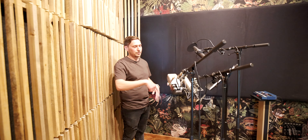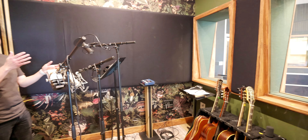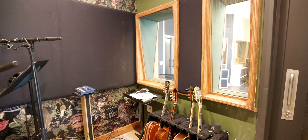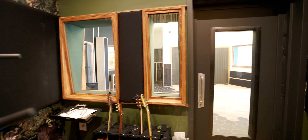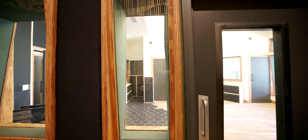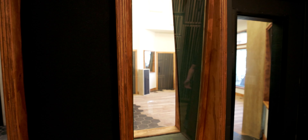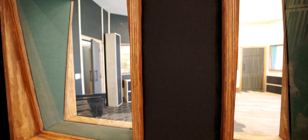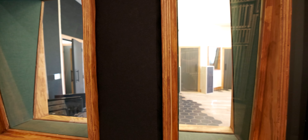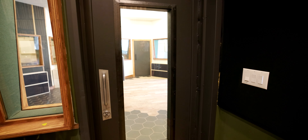The thing that took the longest was when we were taping out all the rooms — finding where every window was going to go. There are a lot of windows. If you look out these three windows here, each of them looks into a booth where a player would be. So no matter where you are, you can see everyone. It's definitely focused on being a band tracking studio — booths fit everyone, people can see each other, you can track a ton of people.